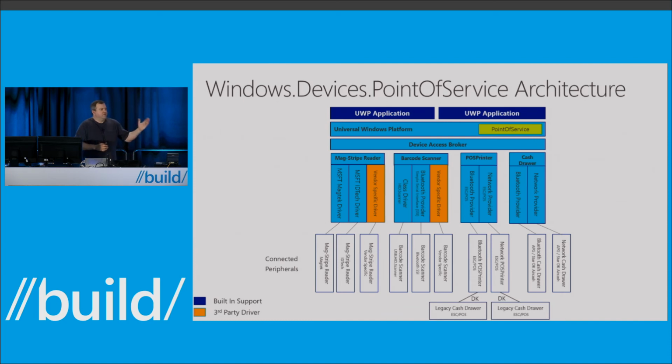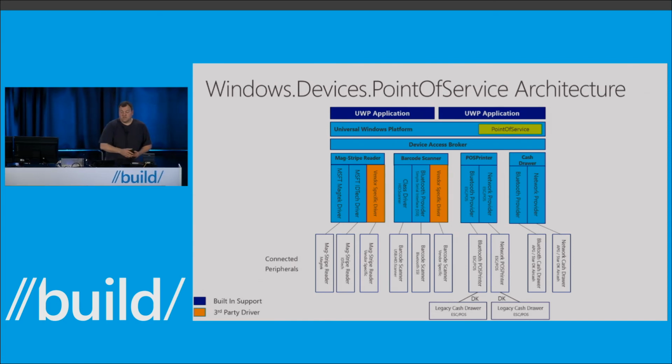And then underneath those different classes, whether it's mag stripe reader, barcode scanner, POS printer, or cash drawer, we have some individual driver support for things like MagTek and IDTech mag stripe readers. We have support for Bluetooth drivers for barcode scanners, and we have support for ESC/POS as a printing language that can be surfaced either over a wired or wireless Bluetooth connection. And then you can go down through the items here, and in the middle, you can see underneath the POS printer, we go all the way down to Legacy Cash Drawer, where we'll actually use the items that I showed you here, which is that 24-volt signal off the back of the receipt printer.